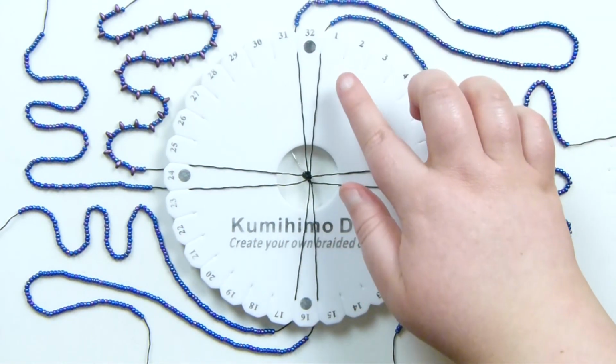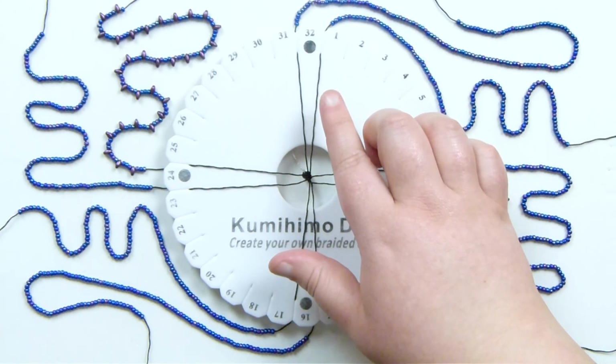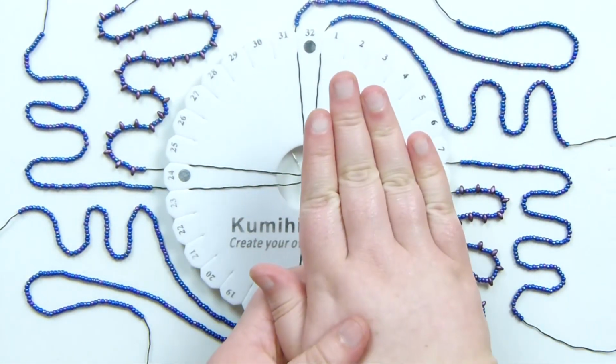But if you start with the top right one or the bottom left one from opposite pairs, because they're the same as each other as well, what you'll need to do is to set up the beads a little bit differently. And that is basically the mirror image to this. So imagine that you have a mirror in front of your disc, and then you need to set the beads up in that mirror image.